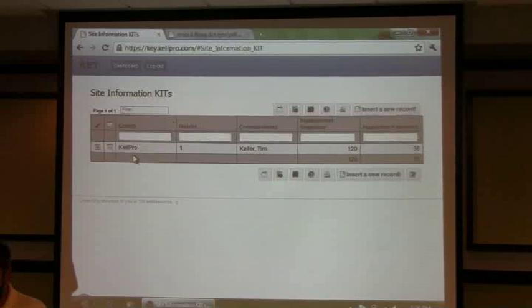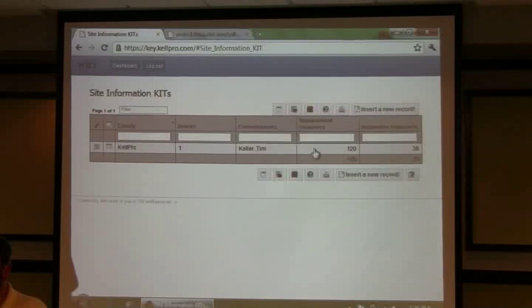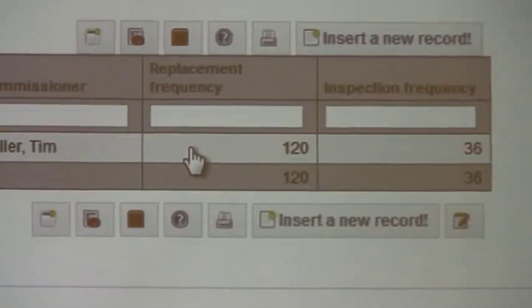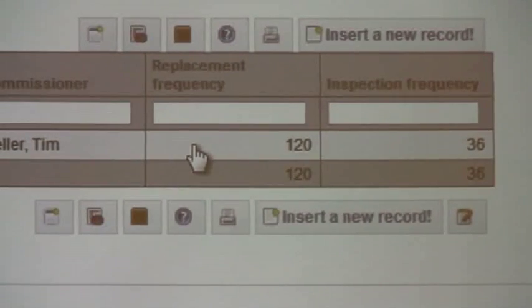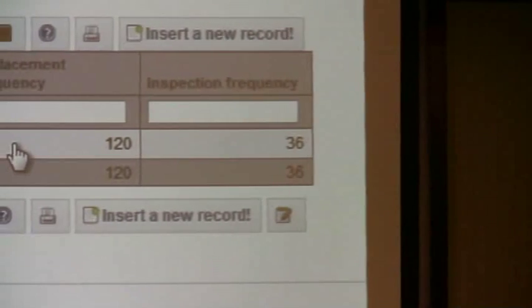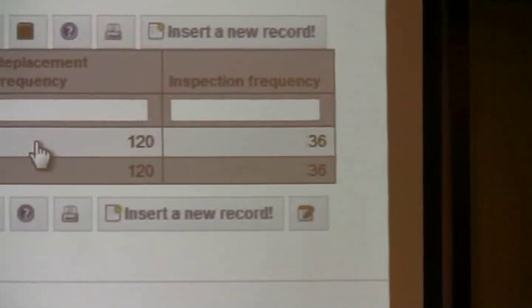We had to know what county, what district, who the commissioner is, and we wanted to let you control with what frequency the signs were being replaced, if you were replacing them at a particular interval. We also wanted you to be able to control what the inspection frequency was. And so right now we have fields for all of that.